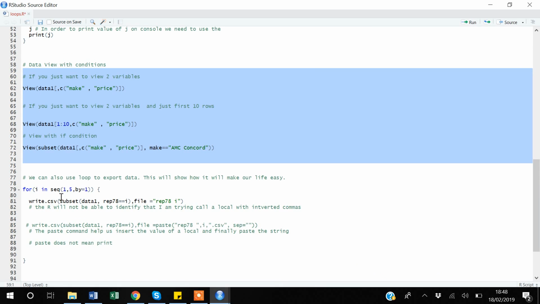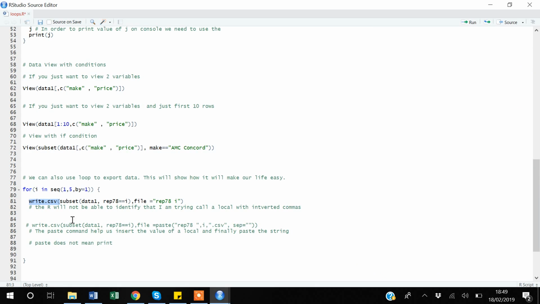So what I am doing is that I am saying write.csv, and then after that I am saying subset. I'm using a subset function because I want to export a section of my data 1. So I'm saying subset data 1, the data 1 that I want to export, but after the comma I'm specifying what the criteria should be.